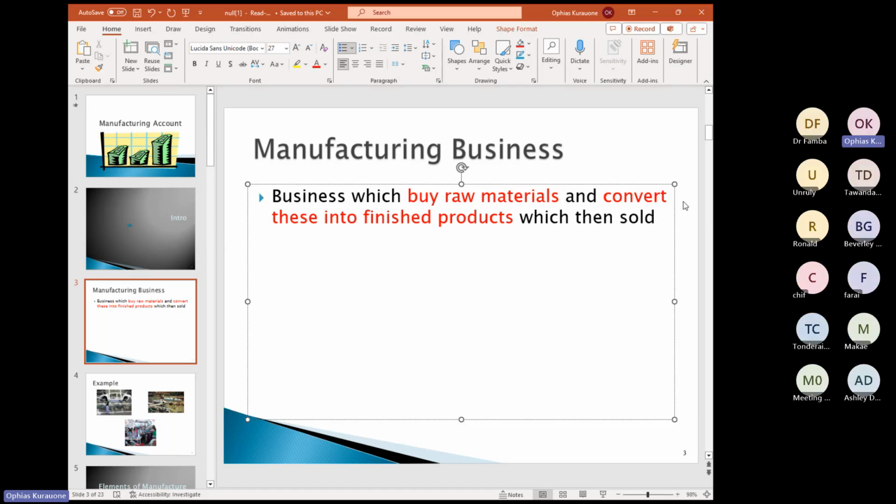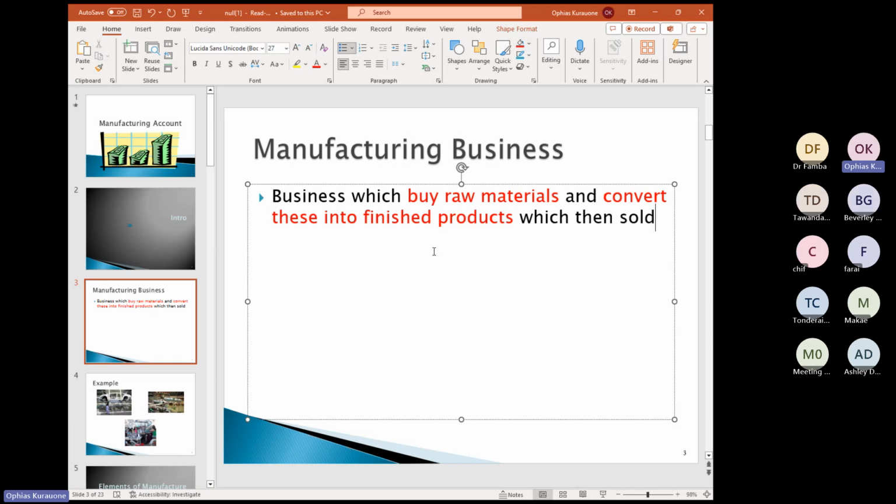The conversion cost usually refers to the labor which is needed, the cost of the machinery producing the goods. You need to service that machine, and those are some of the overheads. You need lighting, you need water, you need a place to do it, so you need to pay rent. All these costs are incurred.